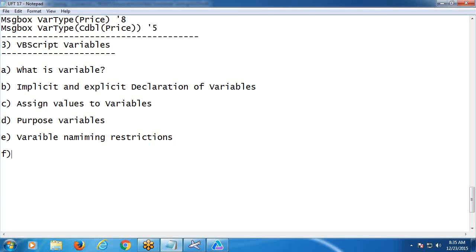Next, scope of variables. Next, types of variables.